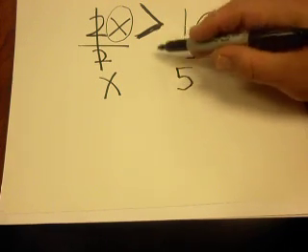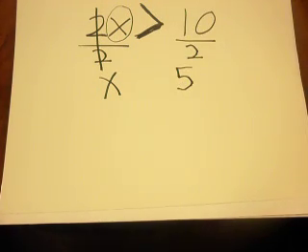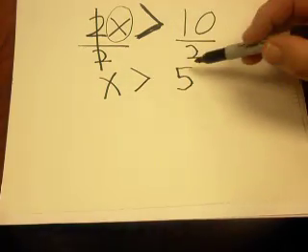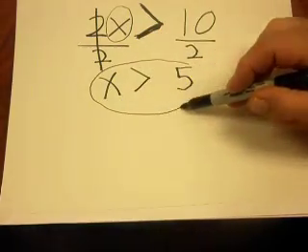Notice I didn't bring down the symbol yet, because before I do, this is where it differs, I need to ask myself an important question. The question that I ask myself before I draw it is, did I divide by or multiply by a negative? Again, that question is, did I divide by or multiply by a negative? In this case, the answer is no. So the symbol stays exactly like it was. So we've got a solution there like that.